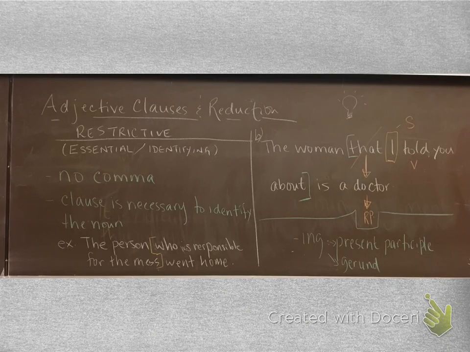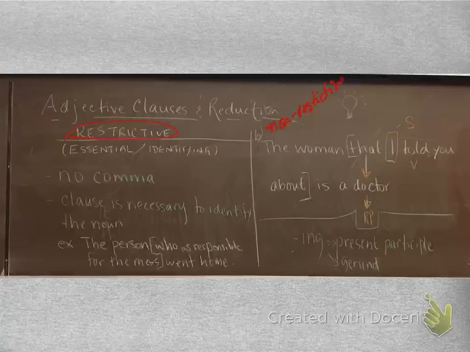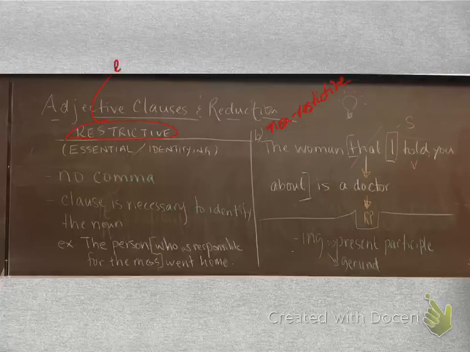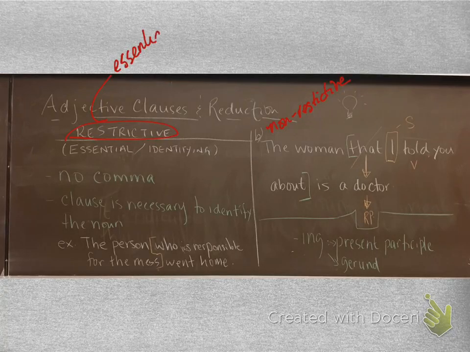Okay, so here are the Blackboard pictures from adjective clauses and the reduction that we did today. So I just thought I'd go through these one more time with you, if you'd like. All right, so we had those restrictive clauses, and then we also had the ones over here that were non-restrictive. So those were new terms for you. You were used to using the words essential and non-essential, right? So it means exactly the same thing.